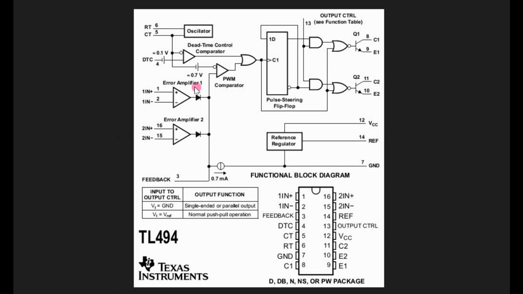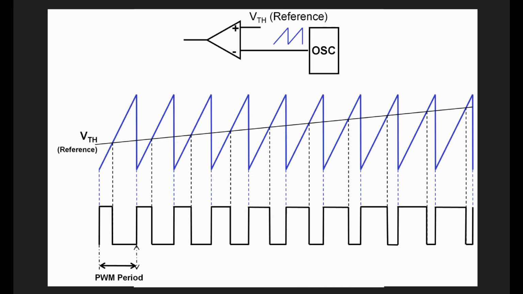So on board we have some interesting things. We have a couple of operational amplifiers. They're called error amplifiers, and we don't actually use both of them for our modulator. We're only going to be using one of them. There's an oscillator that produces a sawtooth waveform, which is the heart of the pulse width modulator. The pulse width modulator is a comparator circuit. The comparator compares the analog input that we're putting in through this amplifier with the sawtooth wave, and it produces the pulse duration modulator at this point.